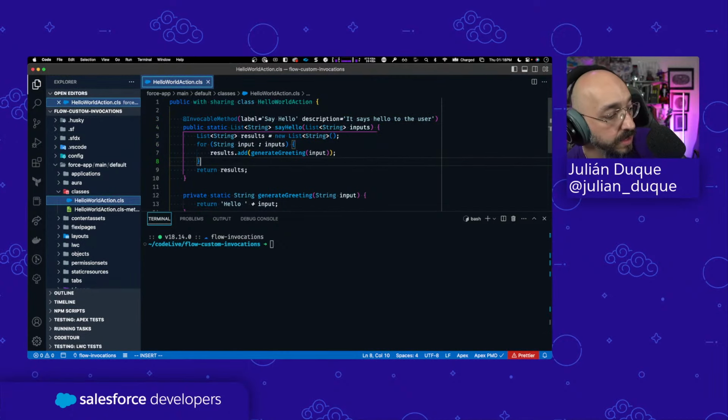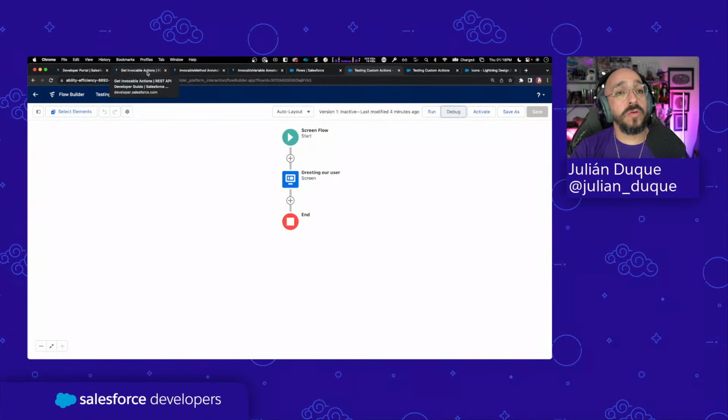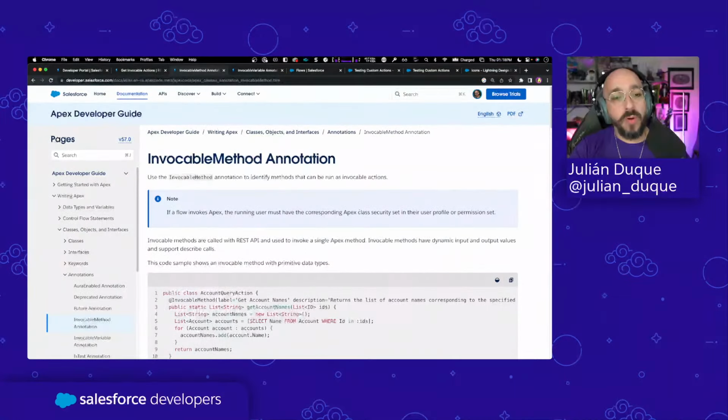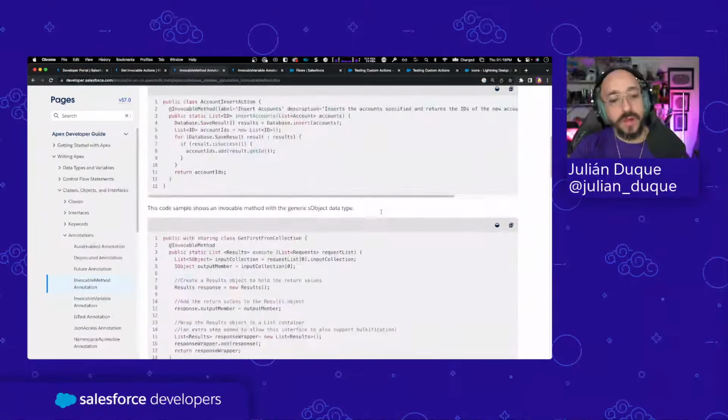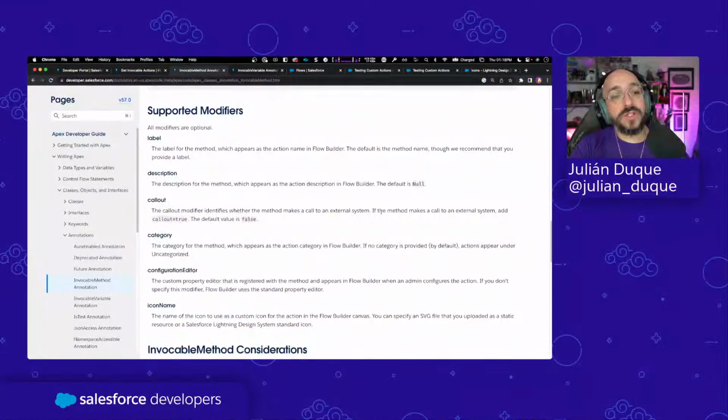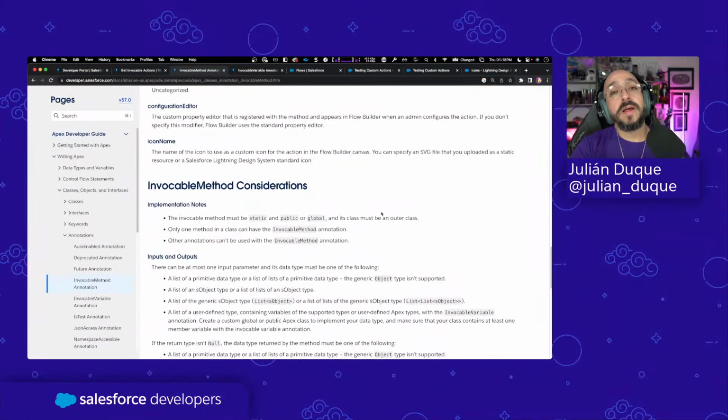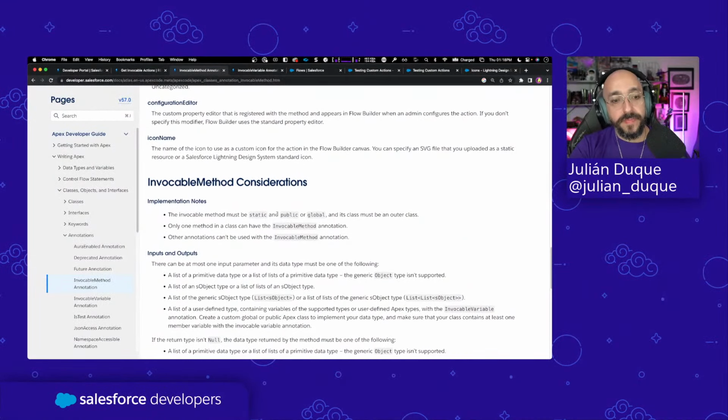Let me take a look at the chat. Why only one invocable method? Because that's the way Flow has to discover the methods. And it's a limitation that you will find to be able to invoke the action from Apex. If you take a look at the documentation for the InvocableMethod annotation, you will see that there are some other different rules that you will need to follow.